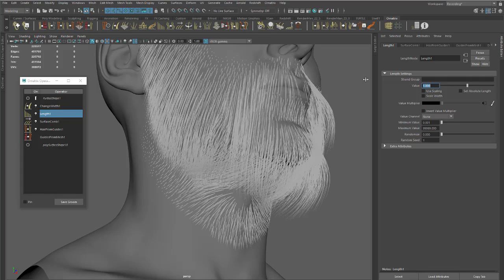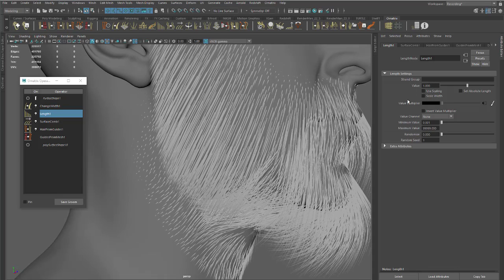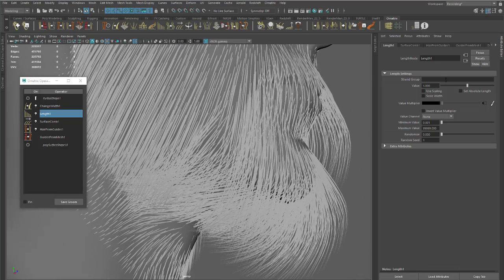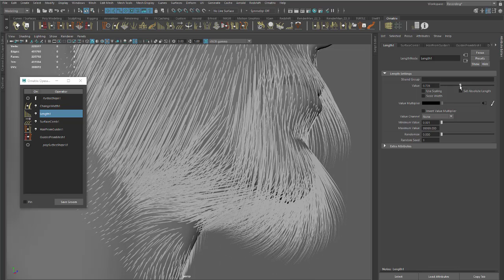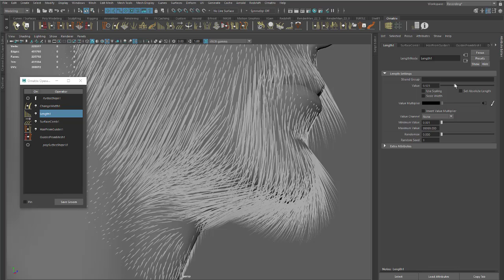Let me set it back to 0 and show you the different ways to set length using this node. So we have this option here, use scaling. By default, you see that decreasing the length will basically cut the hair starting from the tip, right?